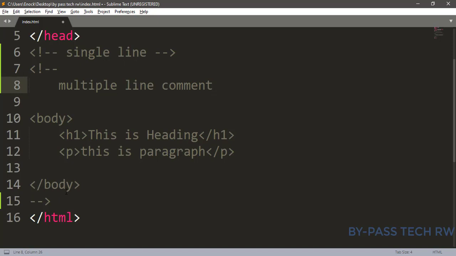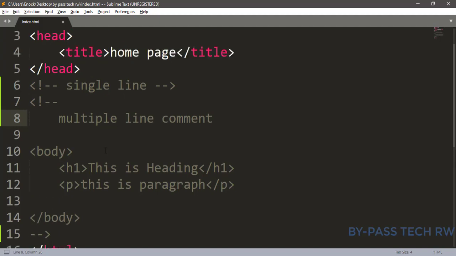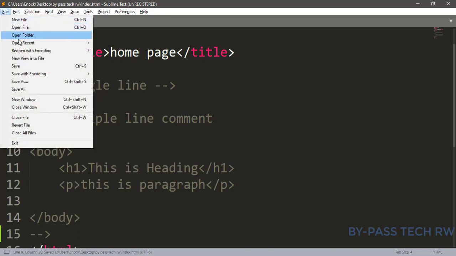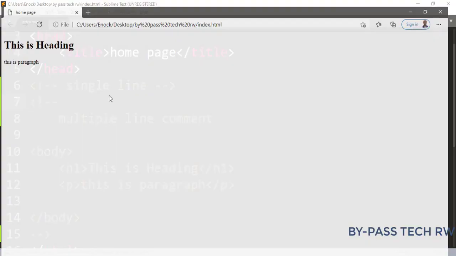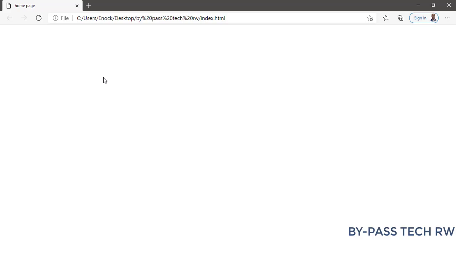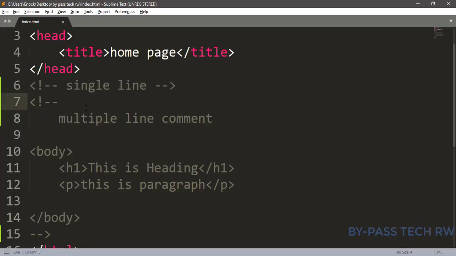Let us continue. I hope you understand how to comment. Let us test this. Let's save it with Control S. Let us see what output we get. You see, all these lines which are in multiple lines are not displayed because we made them a comment.